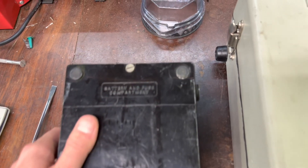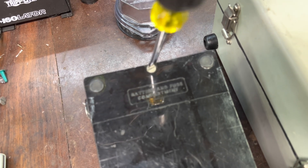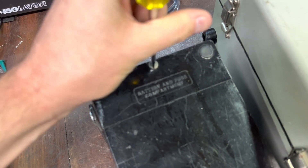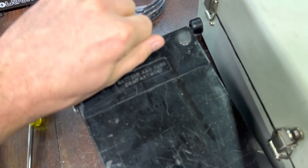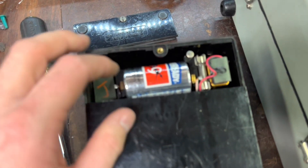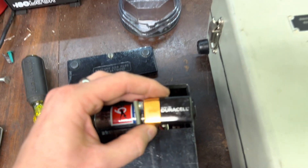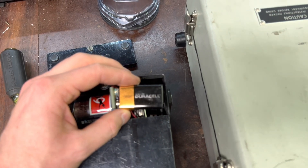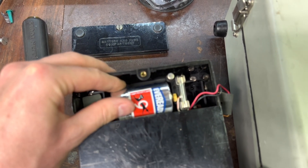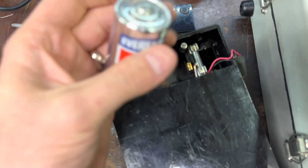Let's take a look and see if they left the batteries in, because these, I think, if I recall, take two batteries — like a 9-volt and a C-cell or something like that. And if they left batteries in it, who knows what the inside looks like; it's always a gamble buying one of these. Let's see if I can get it open. Yeah, it's got batteries in it. It's a 9-volt — 9-volt Duracell. And the D-cell — it takes a D-cell. This is a Eveready, the D-cell.